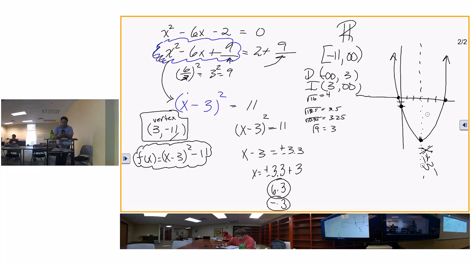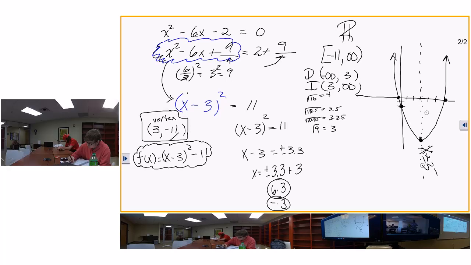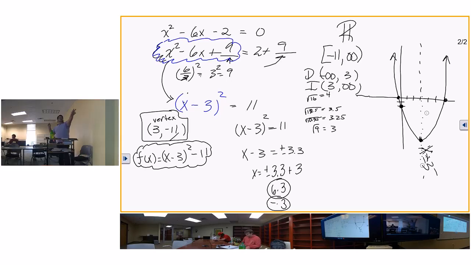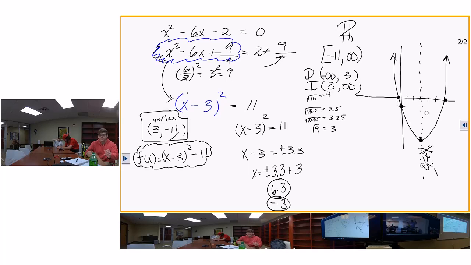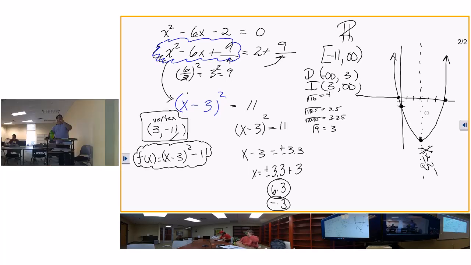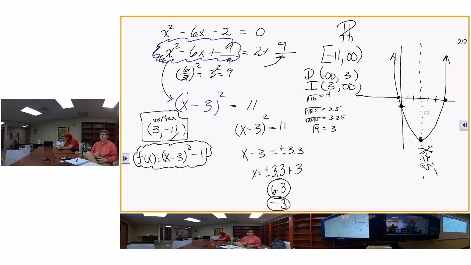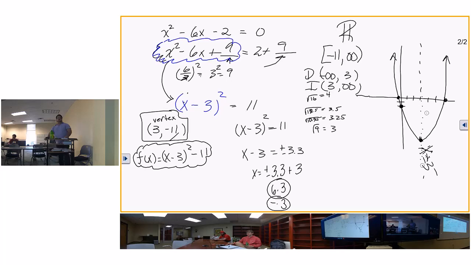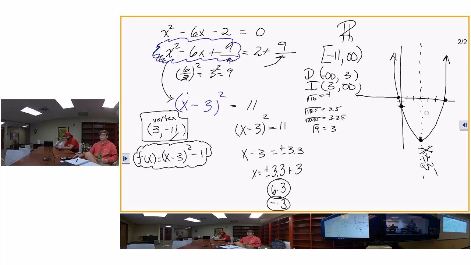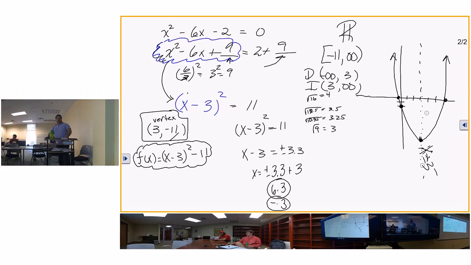All right, who has another question? Who is that talking, Pendleton or Easley? Mr. Smith, what's your question? I want to ask that same question that other guy asked, where that 9 came from. What 9? That 9 you put in the block right there. Because 6 divided by 2 is what? -3. 3 squared is 9. Okay, what's your question?